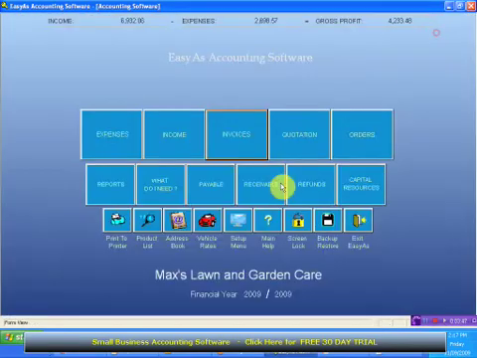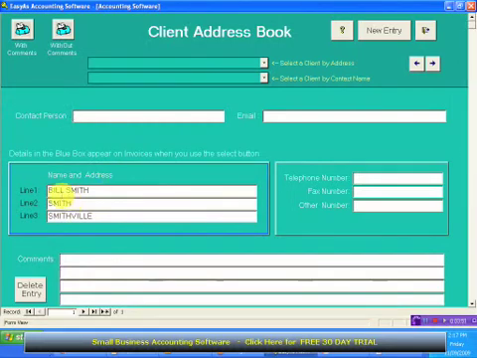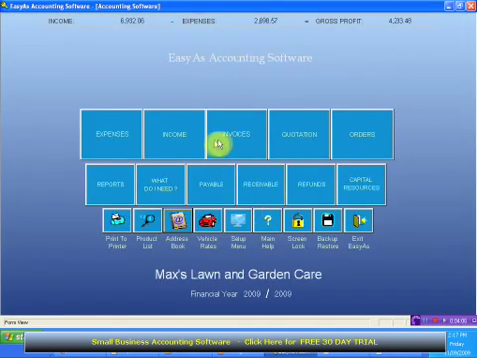If we jump back to the main screen, if we look at this address book area, this is where it saves it to. I've saved Bill Smith's entry. Now, there's only one there, because that's the only one I've got. But here we can actually now put additional information if we want. So this information is always used on invoices and quotes, etc. But we can put other information here if we want. So that's where that comes from.